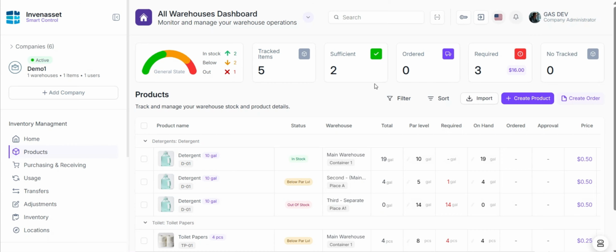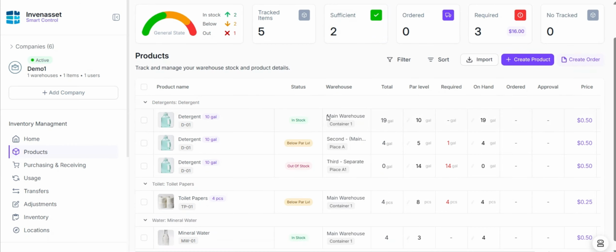The fastest and most convenient way to order all missing products is to use the Smart Order button. In this case, the system will first check whether products can be transferred between warehouses and generate a smart order. Then it will create purchase orders only for the products that cannot be transferred.